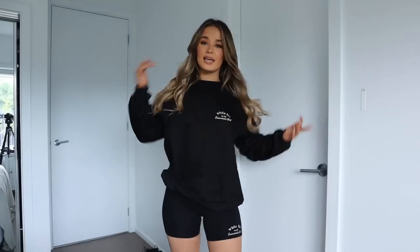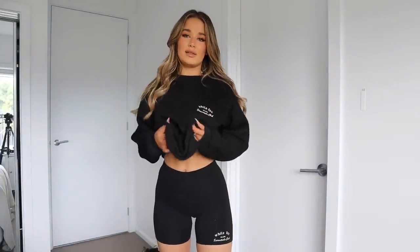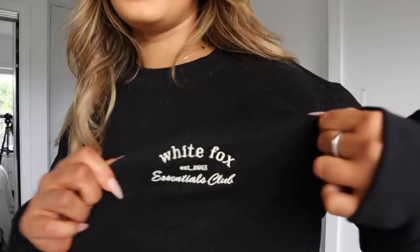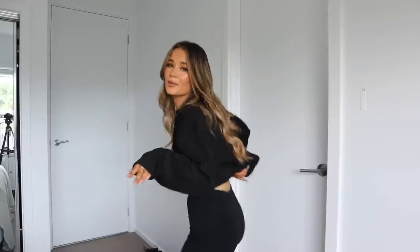Now for my favorite — tracksuit sets! This first one features a sweater from the White Fox Essentials range. I got it in a size 8, along with these bike shorts also in a size 8. I don't usually like black shorts because they cut in, but these genuinely don't cut in at all — they're so comfortable and thick. I feel confident wearing these to the gym. The sweater has a cute 'White Fox Essentials Club' logo. I love tucking up the jumper and wearing it like that.